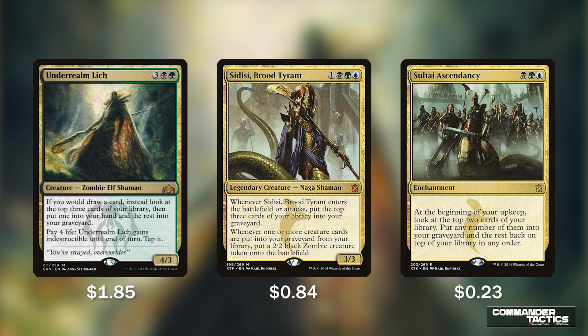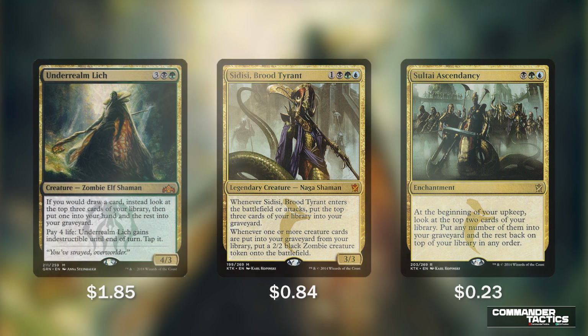And Sultai Ascendancy is just an enchantment for Sultai colors. At the beginning of your upkeep, look at the top 2 cards of your library, putting a number of them into your graveyard and the rest back on top in any order. So it lets you set up your draw, it lets you mill in case you get lands, really helps you just get more cards into your graveyard quickly.